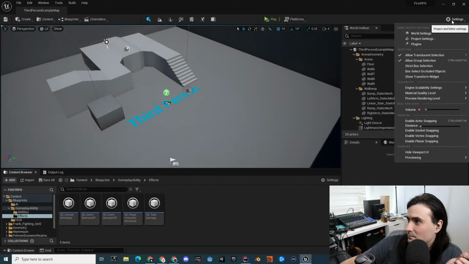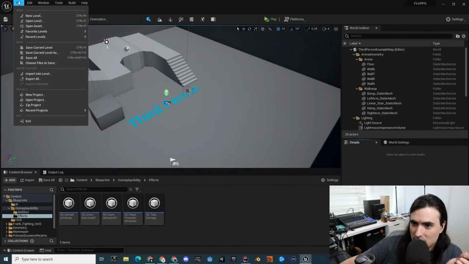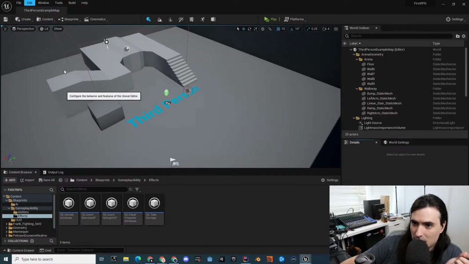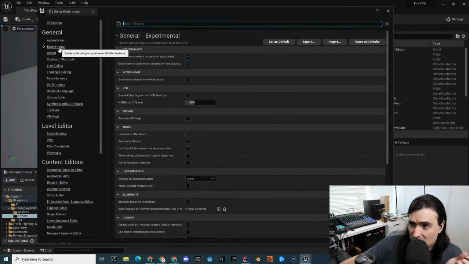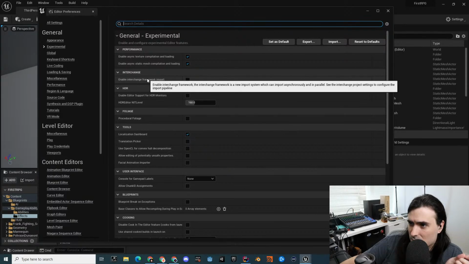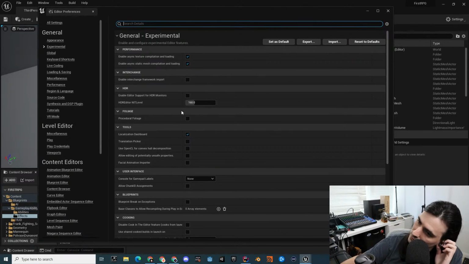Okay. Wait, where is editor preferences? Oh, there it is. Experimental. Enable interactive framework imports. Enable interactive frameworks to change framework in a new system. Huh.